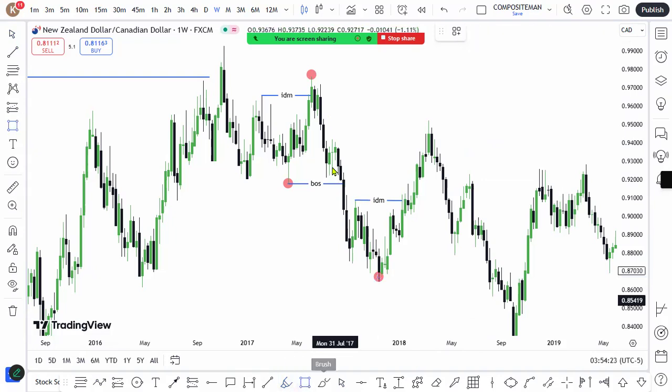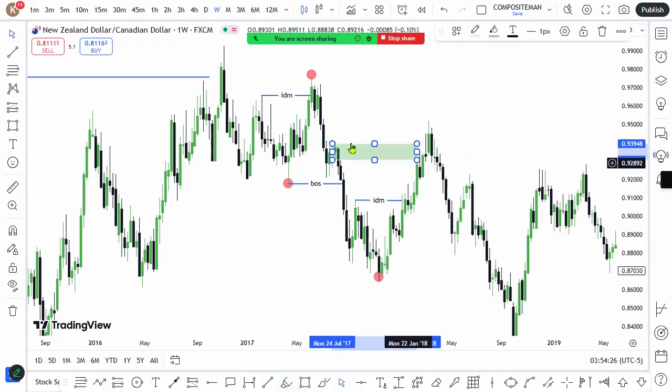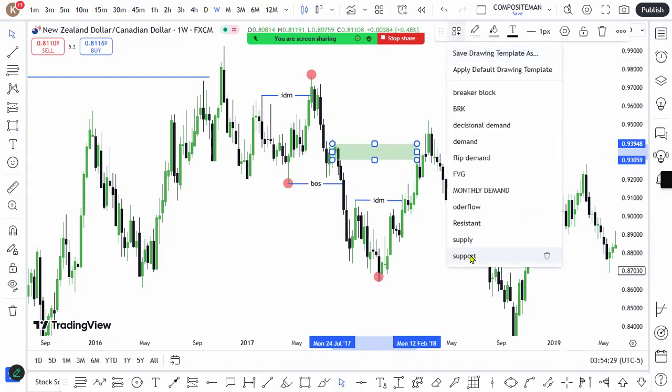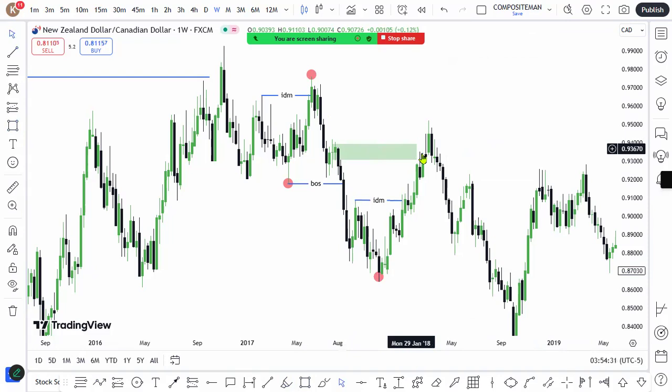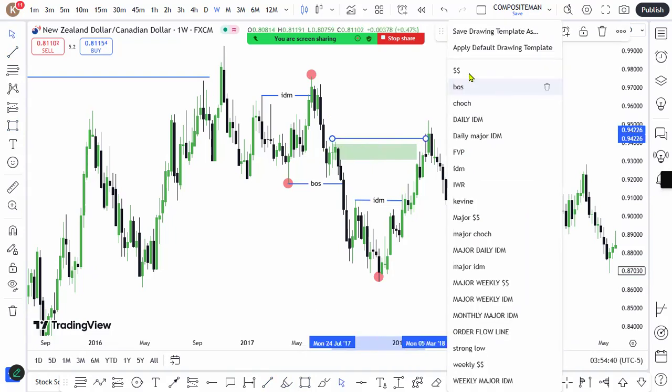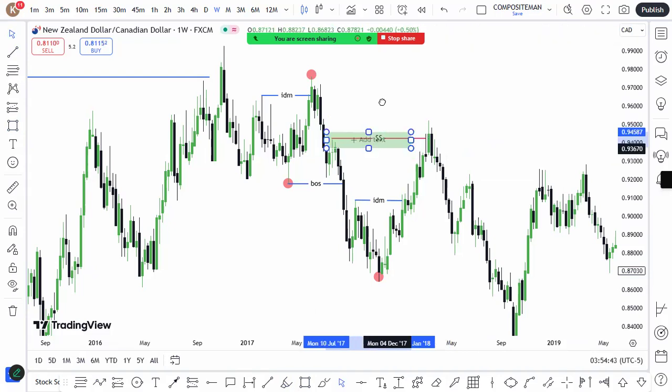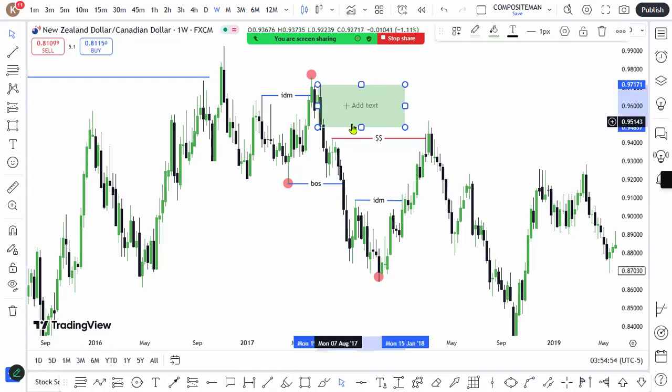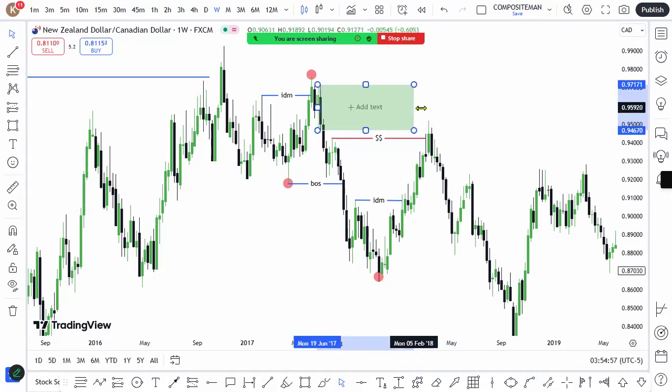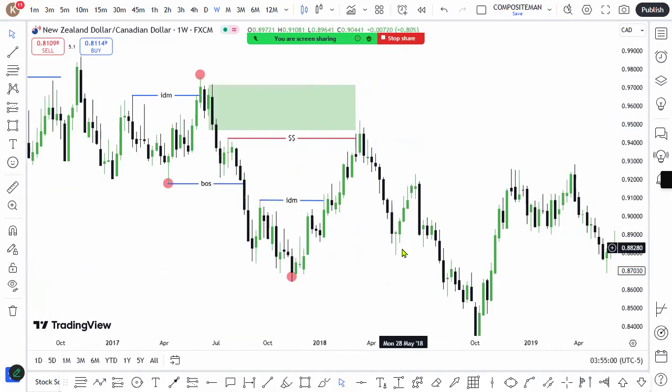Then most people will go for this area as a supply zone. You can see this will act as your SMT. SMT is the smart money trap, whereby the market violates the zone and it goes higher, taking out what we call engineering liquidity. This is just an engineering liquidity, and the main supply zone that we're supposed to use is here. Supply zone that is a zone above the current price of the market. Right? So we're taking out this zone and mitigating that supply.